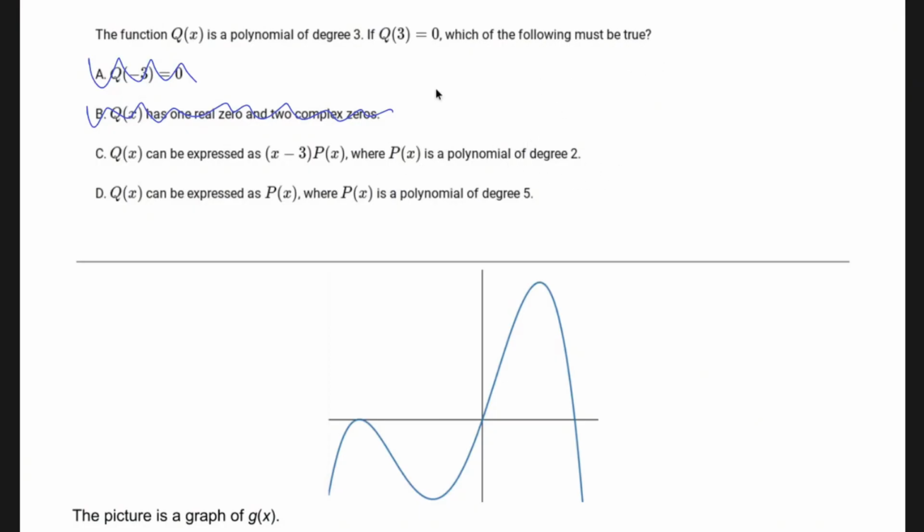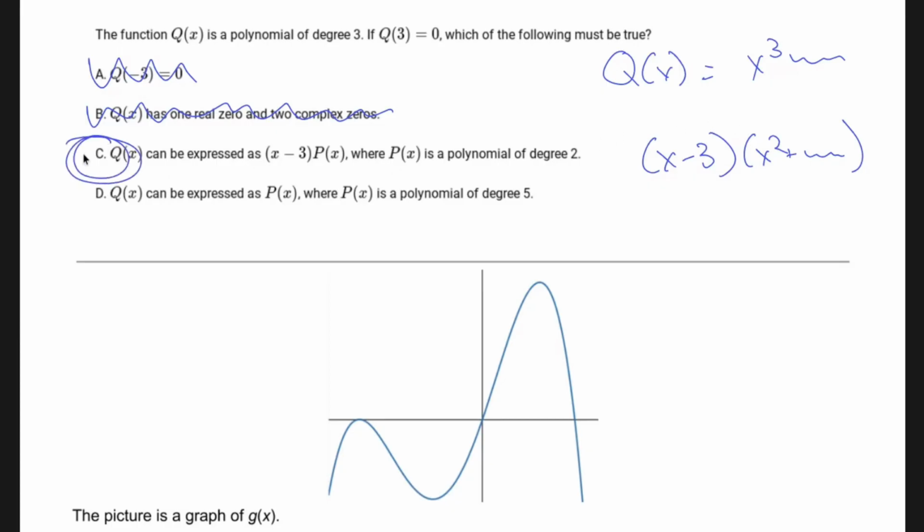So what they're saying is Q of x is going to look like something like this, right? I know that if I plug in 3, I get 0, which means I'm going to get x minus 3, which means the rest is going to be something like that. Now, of course, there could be something in front of that, and it doesn't really matter, though. Because what this is saying is if I plug in 3, x minus 3 is going to be a factor. Okay?